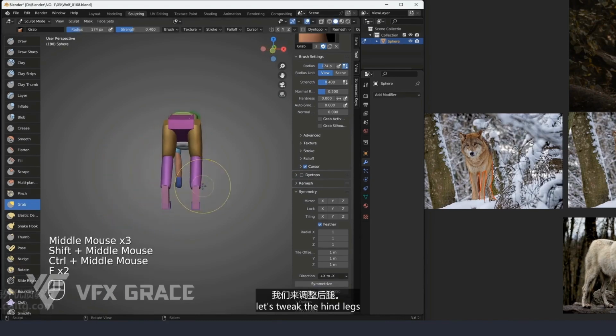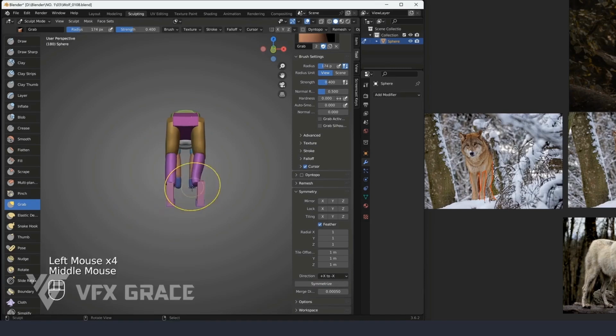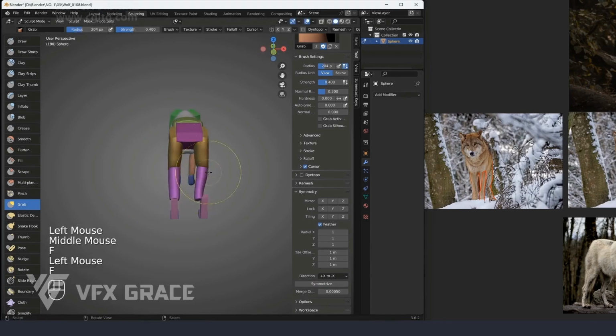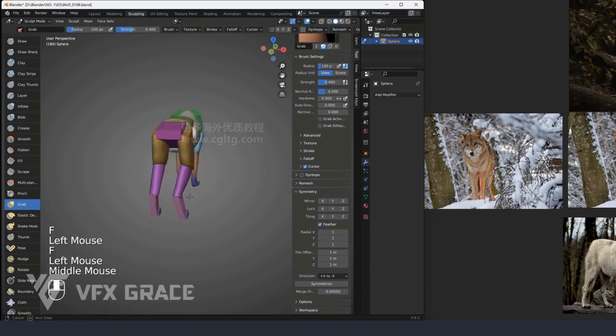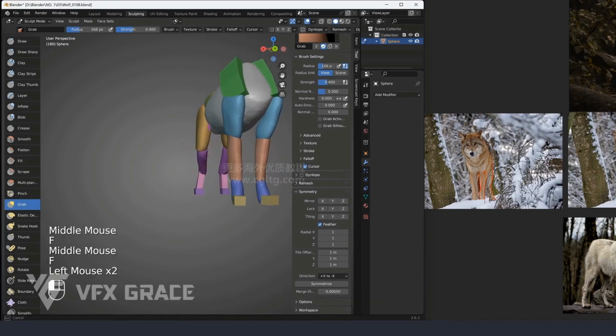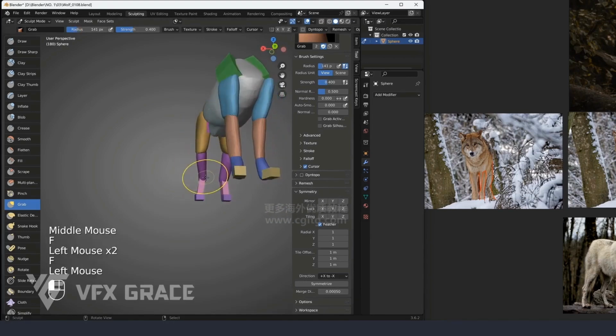Next up, let's tweak the hind legs. Straight up and down looks weird, so let's give them a bit of adjustment.